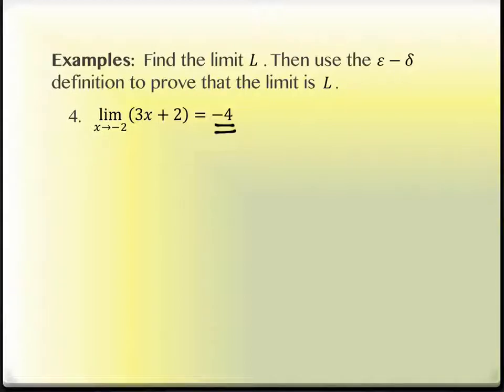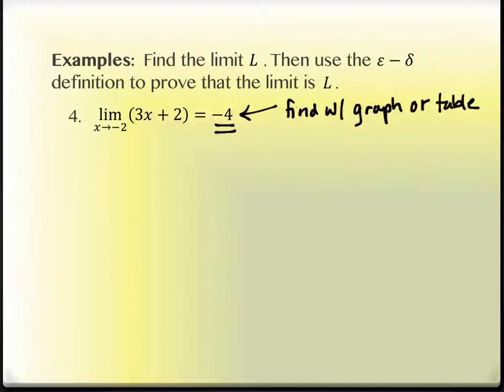Okay, so in your book, I cannot remember, but if it doesn't actually tell you that this is -4, and I think it doesn't, then it means you find this out with a graph or table, which is exactly what the rest of this lesson has been about, using a graph or a table to figure that out, okay? So right now, I want to focus on the epsilon-delta part, so I'm giving it to you. So we're going to say it's -4.